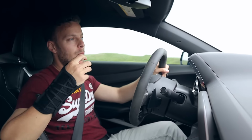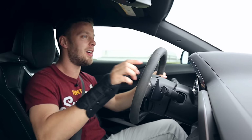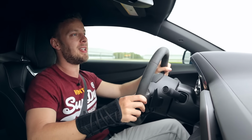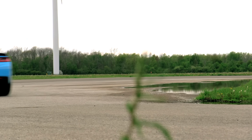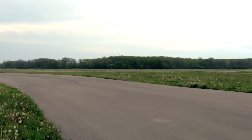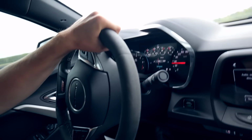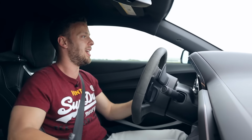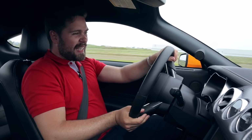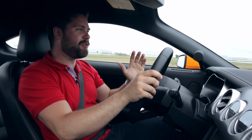Okay, things you need to know. This has magnetic damping, so does the Mustang, but this had it first. It also has a really clever differential and all the cooling systems you need to run this on the track for tons of laps. This also has a very stiff chassis. I can feel what each of the tires are doing. The feedback through the steering wheel is magnificent. And I love the smaller diameter wheel with the Alcantara. It feels fantastic for the track. There's just some poke to the engine that I absolutely love.